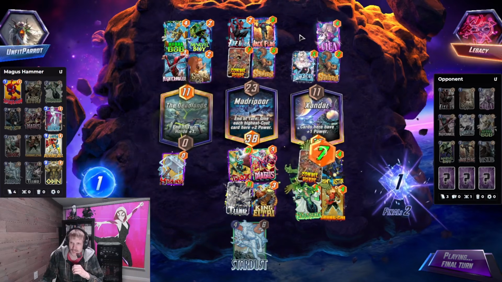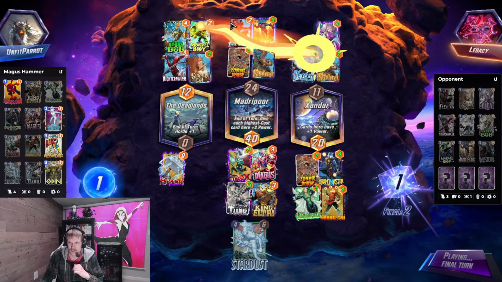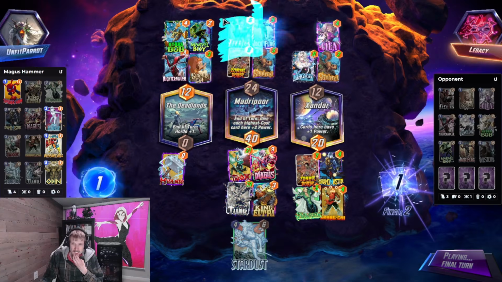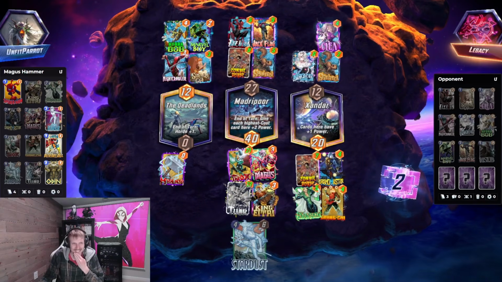So any of these cards, like Hydra Bob, would have only been 5 power over here. 16, I guess maybe. Yeah, it would have been 5 more, 17. So we got him no matter what. Nice.